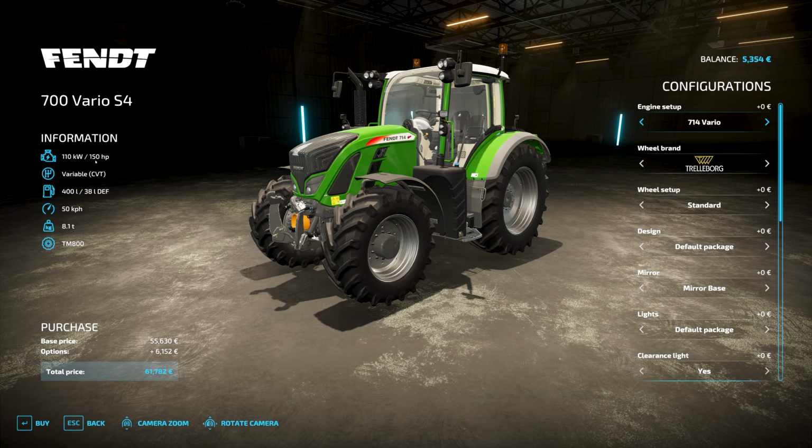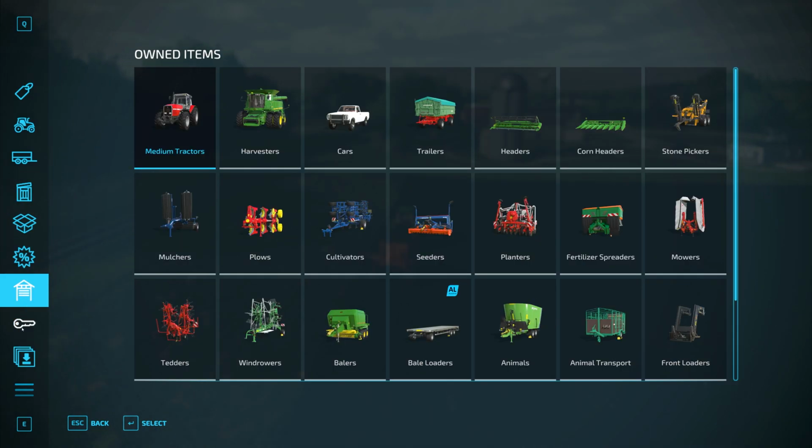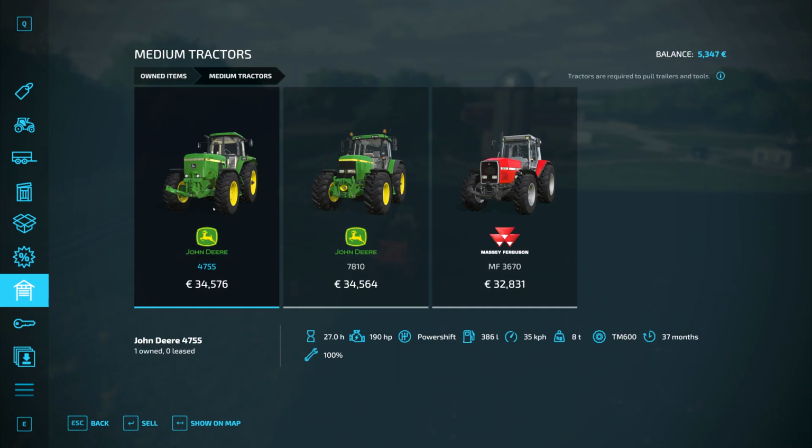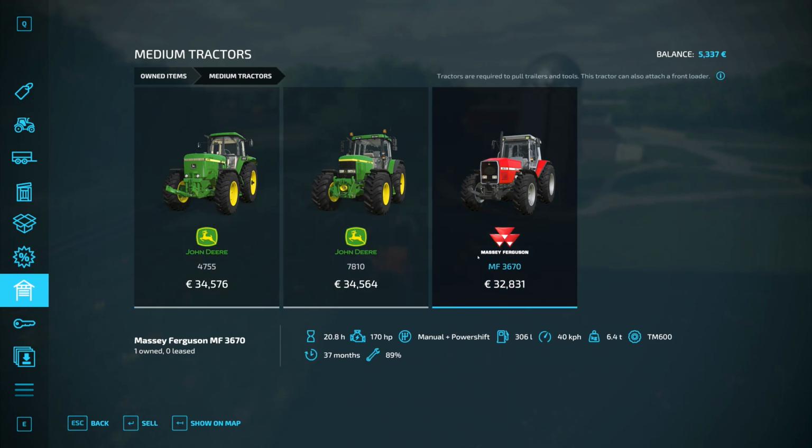It has a base 150 horsepower engine. We can soup that all the way up to almost 250 horsepower. But if we come in and look at our tractors, the John Deere with the front loader on it has 190 horsepower. That's 175 and 170. So yes, a definitive improvement.